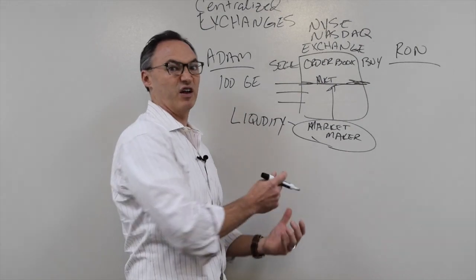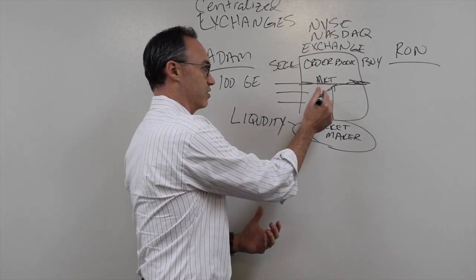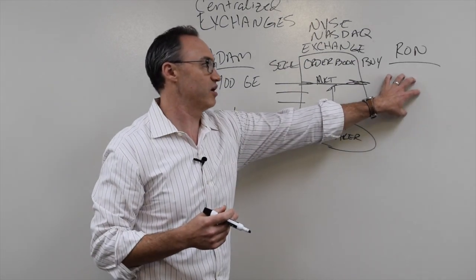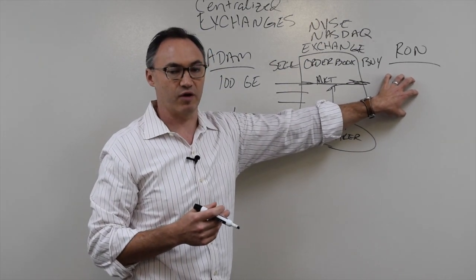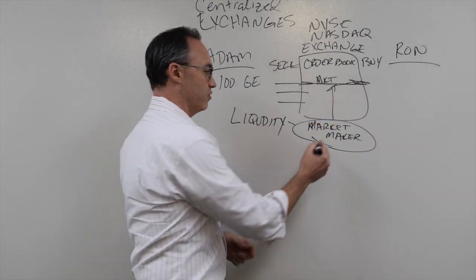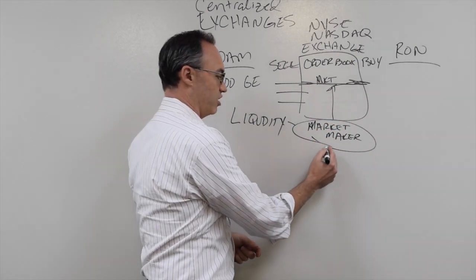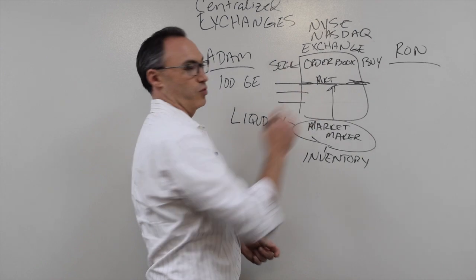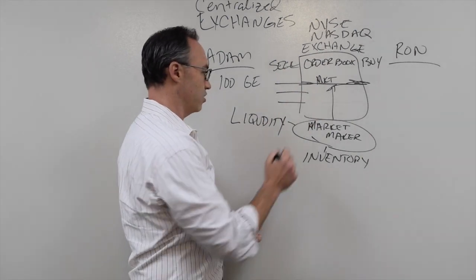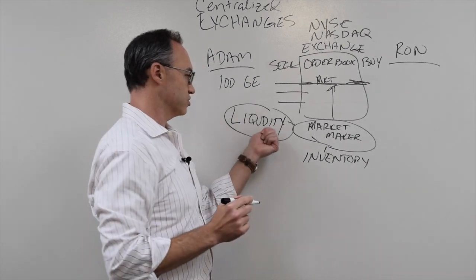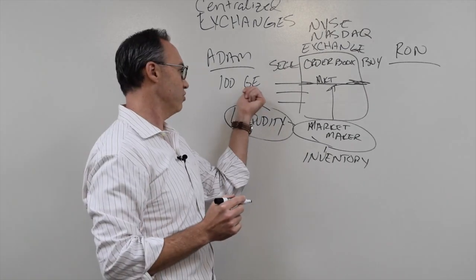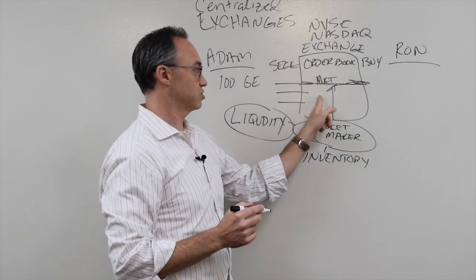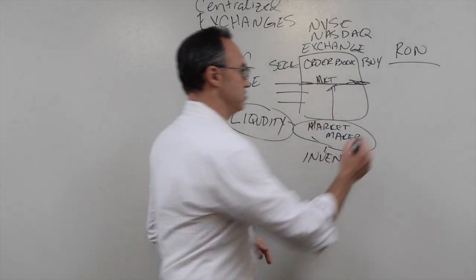I can feel comfortable investing in GE from the get-go. I want my dividends, but if I need to get my money out, I can get my money out on the exchange. You also have market makers, so I don't have to wait for someone on the other side to want to buy it. I can sell at any moment — the market maker will buy it from me and keep it in their own inventory until someone else is willing to buy it from them. The market maker creates liquidity, which is extremely important in the public markets because I don't feel comfortable buying stock unless I know I can get out of it.